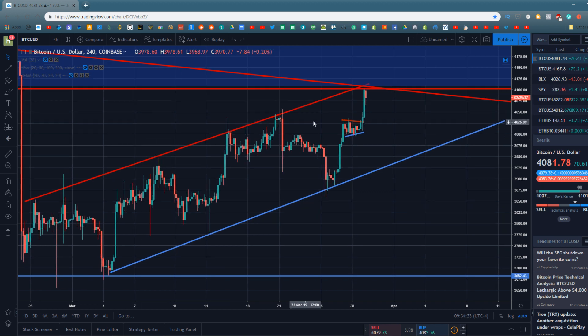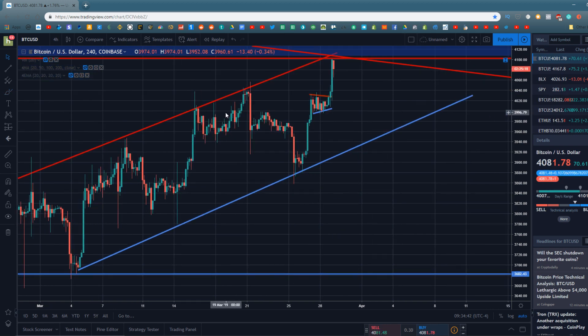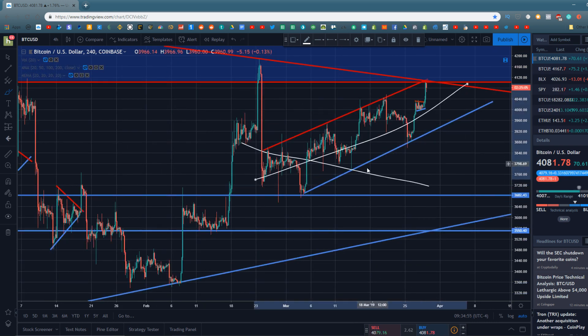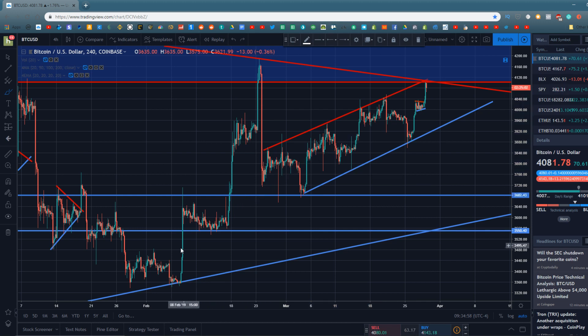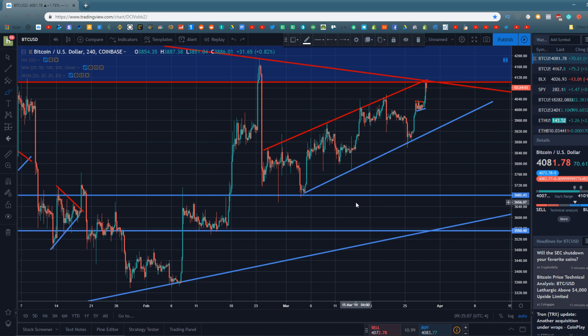That daily MACD cross is bullish for Bitcoin. I'm a lot more bullish now on Bitcoin than I was a couple of days ago. That being said, everything I've said about bearishness still holds — those technicals are still there, and there is still a good reason to believe Bitcoin may fall over. We have decreasing volume on an uptrend, which is not something you want to see. Bitcoin has been moving to the upside for several weeks, and that normally means some kind of retracement will follow, since we're not in a bull market yet — we're still in an accumulation phase.